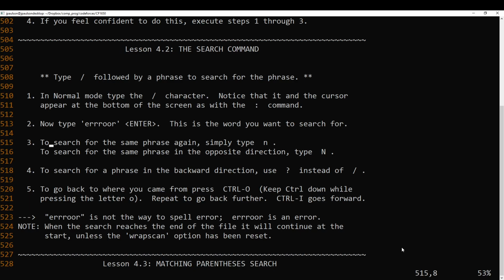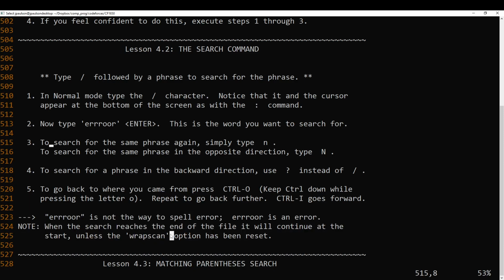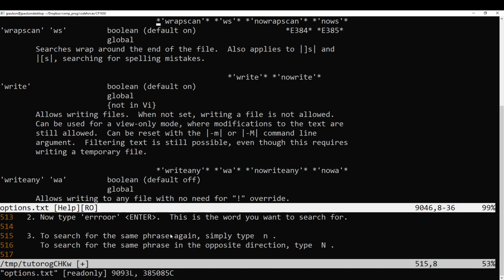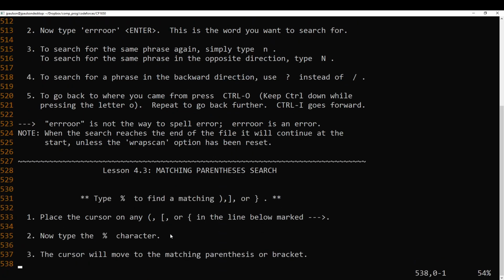Okay, well, it's good that the search continues to the next search in the file, so I don't know what wrap scan is for. I guess maybe we can find out. It sounds like a bad idea though. Hold on. I see. I guess if we didn't have that, it would not say no text found or something. But it's pretty useful that it goes back to the beginning.